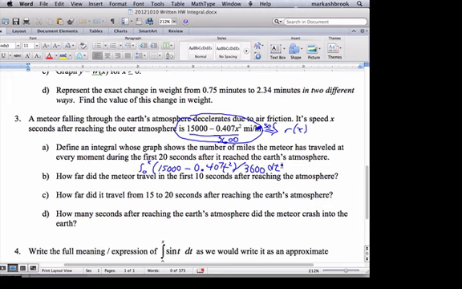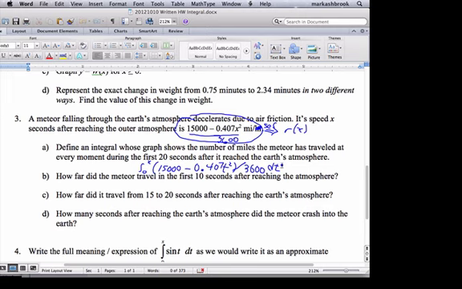So how far did it travel in the first 10 seconds? What will we do? Plug in 10 for x. How far did it travel from 15 to 20? Put this expression in the graphing calculator. It'll just give you the answer just like that, right? 15 to 20 seconds. Start accumulating at 15, end at 20. Put that into the graphing calculator, boom, it'll give you the answer.